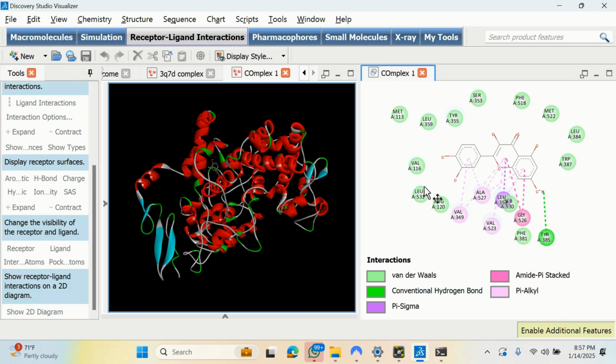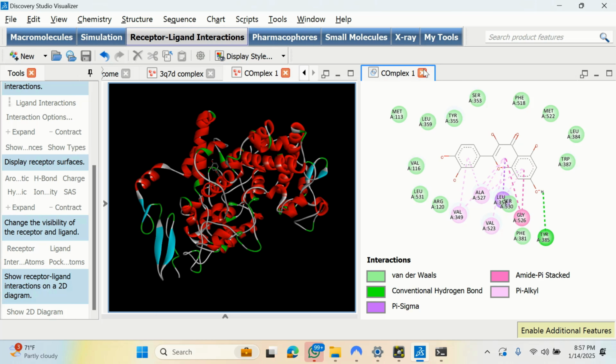Even though this is the first complex having the first binding energy, as you can see, the interaction within the pocket is quite poor. The tyrosine 355 is somewhere here. The arginine 120 is somewhere here, not making interaction at all. Of course, the tyrosine 385 is also another key residue there, but not the major residue we are targeting in the course of this particular study. So as you can see, this won't form my best binding pose. I'm not going for this particular first binding pose. So I'll go for another one.